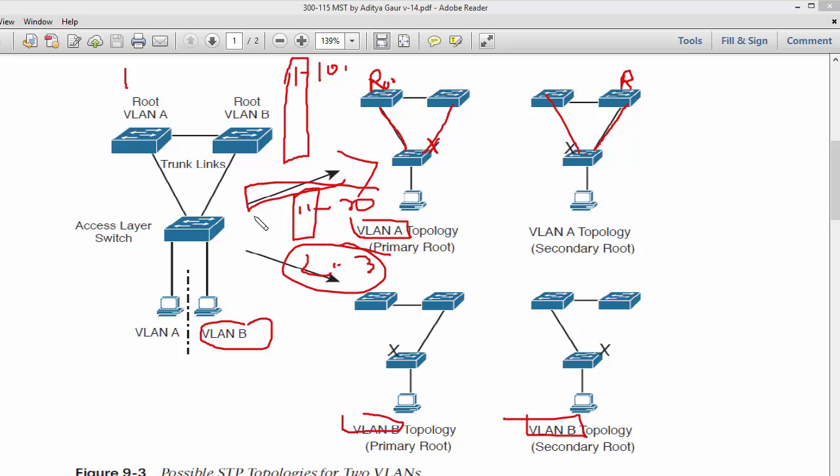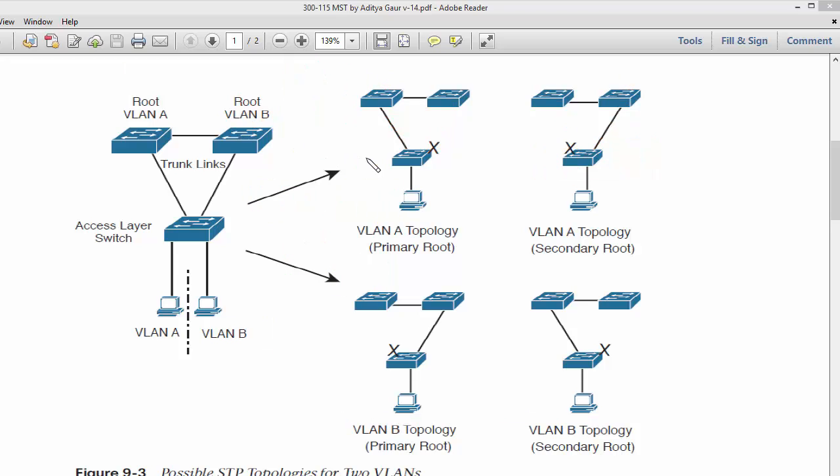So we can create an instance of MST, or multiple spanning tree protocol, and configure it in such a way that we don't need to bother about all the VLANs. We just need to bother about a particular instance where we have mapped multiple VLANs.